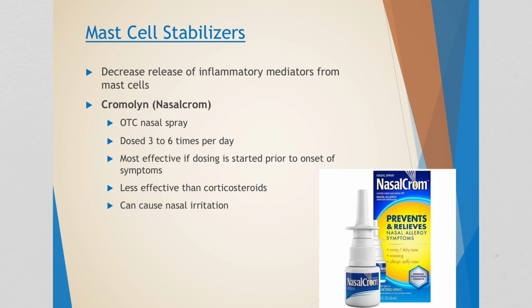It's most effective if the dosing is started before the event actually happens, which again, that's preventative, right? We think back to like our antihistamines, for example, that's also most often going to be preventative in nature. However, your mast cell stabilizers, they're less effective than the corticosteroids, which makes sense. The corticosteroids are prescription-based drugs. These are over-the-counter drugs, but they are better than your nasal decongestants, right? So there's a middle. Nasal decongestants would be low end, low scale. You have your mast cell stabilizers, and then you have your corticosteroid nasal sprays, right?